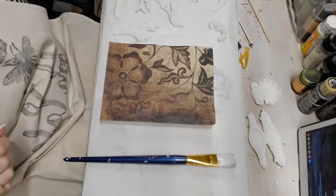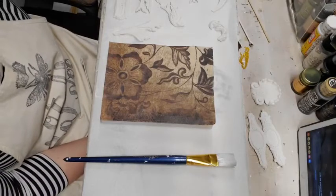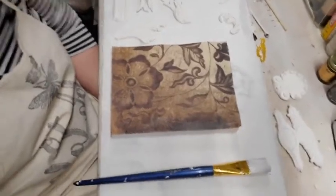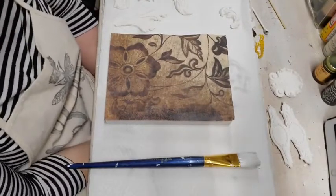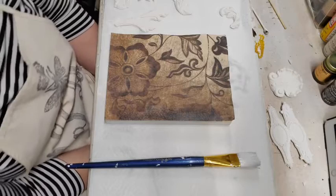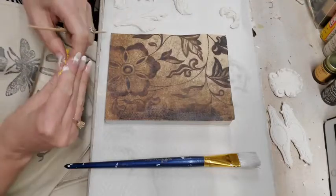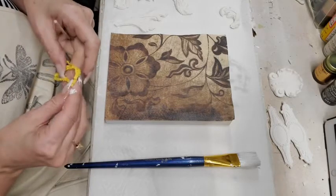Let's talk clay. Over on the Creative Tribe, there are a couple of gals just killing the whole tile game. Joanne is one of them — beautiful work, girlfriend. And there's also a woman named Sandy Miller. I was over there snooping because I love to see everybody's work, and I came across their tiles. I've been dabbling in tiles for a bit and they were just doing some great work.